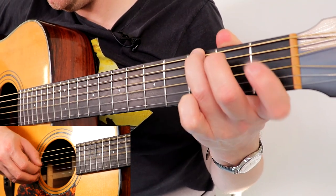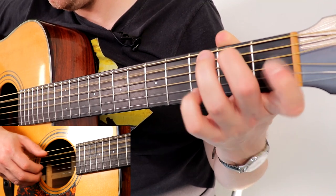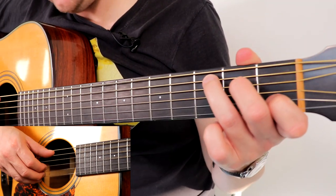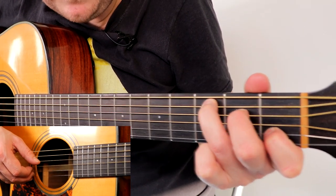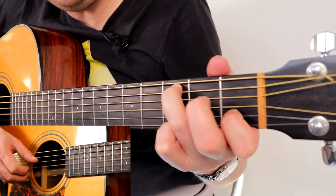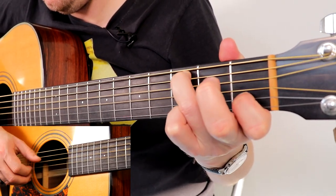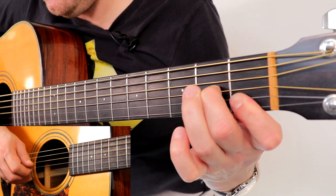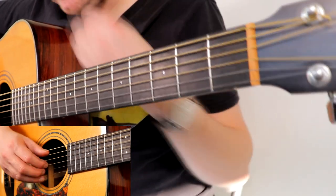Into bar 18 — we've actually done this already: 18 is the same as bar 10. C chord. Bar 19 is nice — it's the first time we've really approached the C chord. We're going to pinch the A and the B string, thumb on D, index, middle. Then we're going to lift up our middle finger off the 2nd fret on the D string on the C chord, pinch the D and the middle, then index, then put it back. Another great use of the C chord and how she's changing it. Then F major 7 chord again with the same picking pattern as before. D minor 7 with a pinch halfway through.